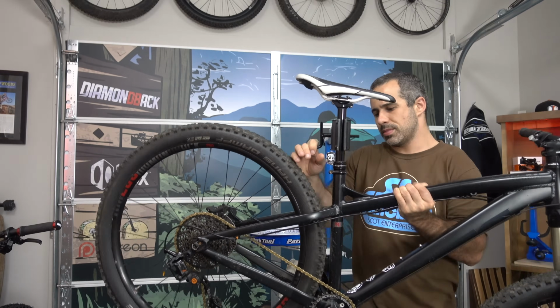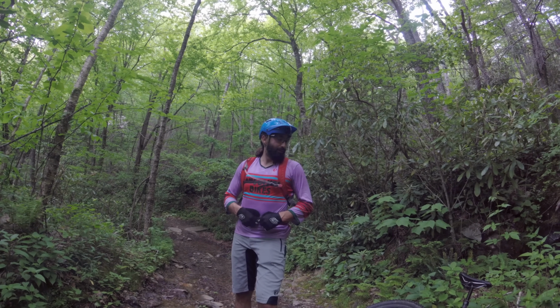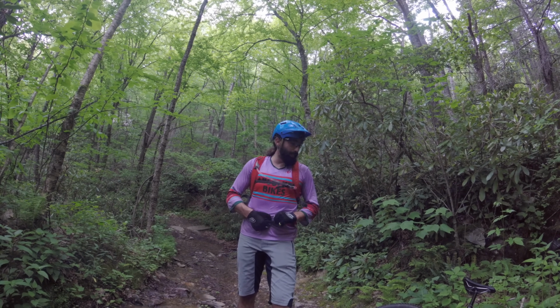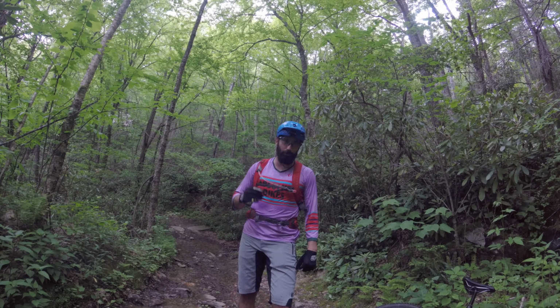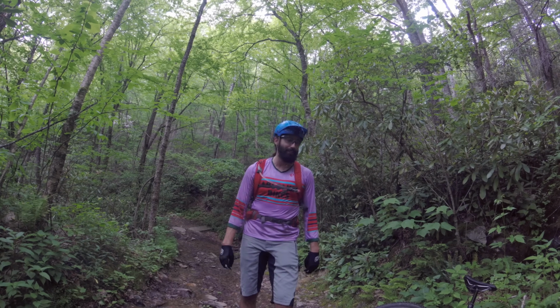Nevertheless, I clamp my dropper posts right on the friggin' stanchions. But you didn't hear it from me. You heard it from Alex. I worked at a bike shop with two mechanics with over 20 years of experience. They say clamp it all day. They do it every single time.